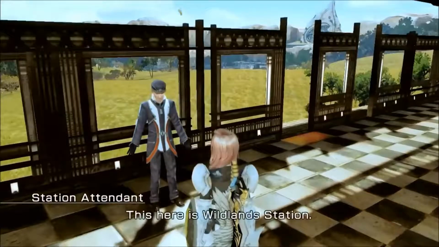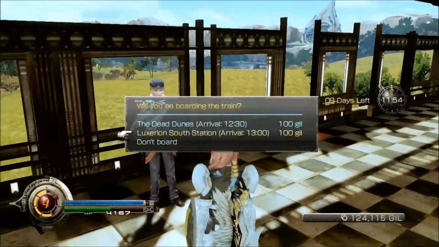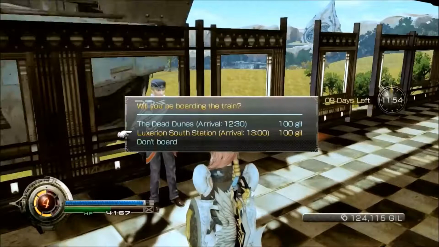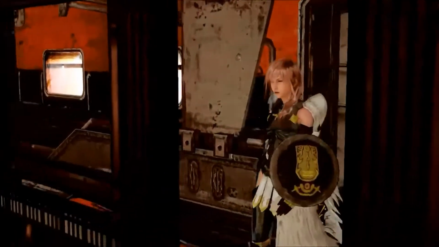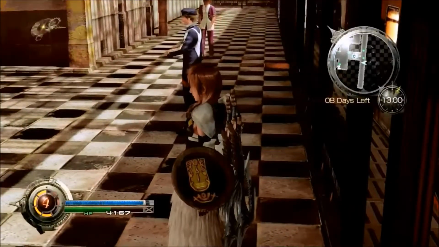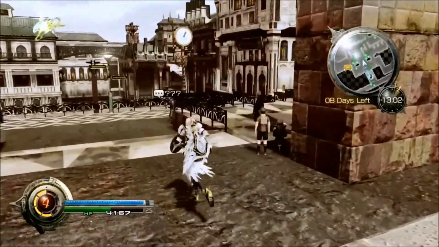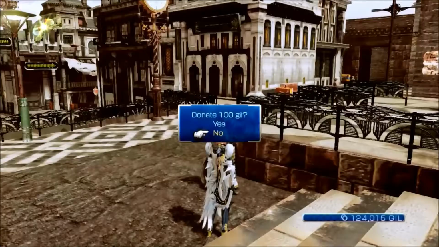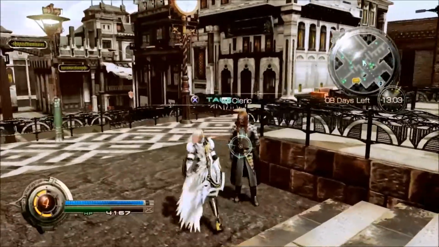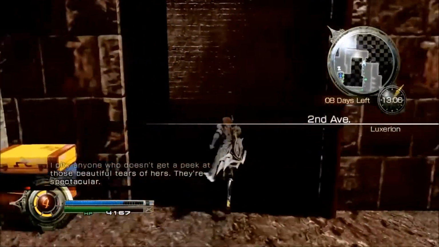Okay, so the next video. This here is Wildland Station. Here for the train? No, we're here for the view. We're going to Luxerion. A quick little thing to do in there before we move on to Yusnaan. We don't have to be in Yusnaan until like 7, so we don't have to worry about stopping time or anything, but we are going to talk to everyone with question marks, not the clerics. May God protect you. Oh, I'm stingy. That 100 Gil even is mine.